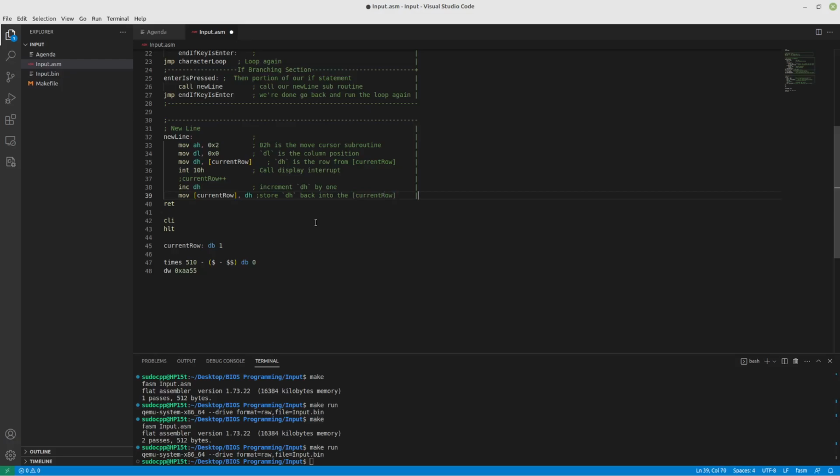So if you've worked with C or C++, you know the difference between a pointer when you dereference it and the pointer's address itself. When we just have a label here, that's basically like a pointer. When we put these little brackets around it, that's like dereferencing it, which is the equivalent of putting the little asterisk in front of the pointer. And return to where you were called from.